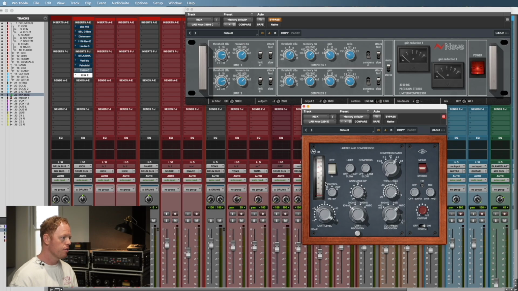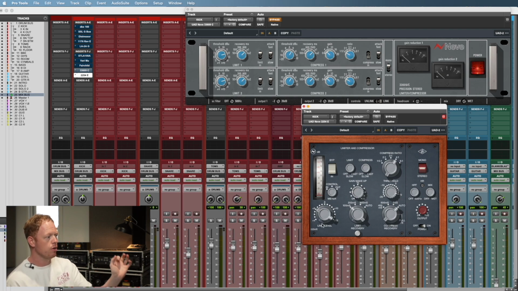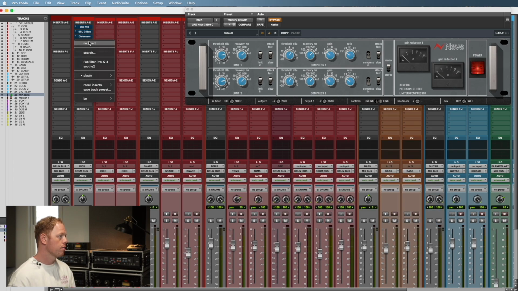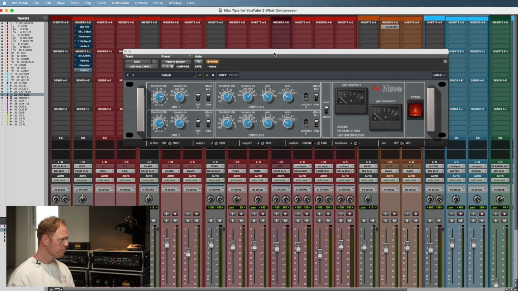You can see in the original, we've got no specified attack really. It's just sort of fast, which is around 4 milliseconds, I think, from memory, or a slightly slower variant. And then a release and an output. This has got a dual stage, so it's got a limiter that gets hit first, followed by a compressor, and then of course a later revision, the 33609 has slightly more controls to build on from that.